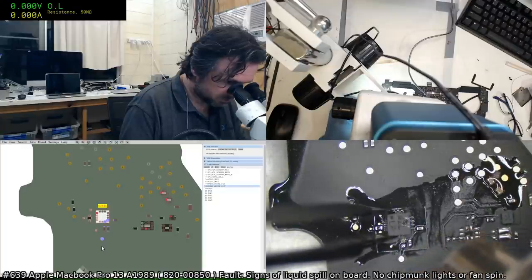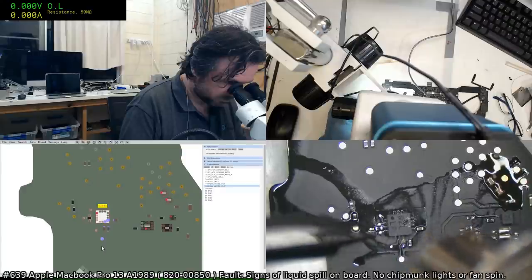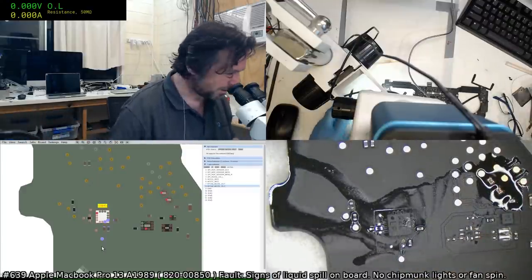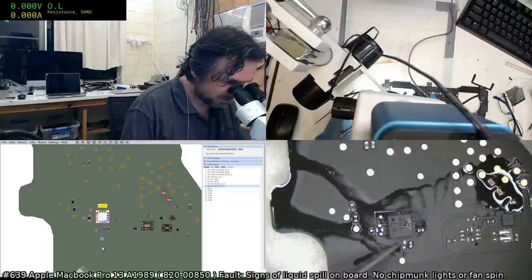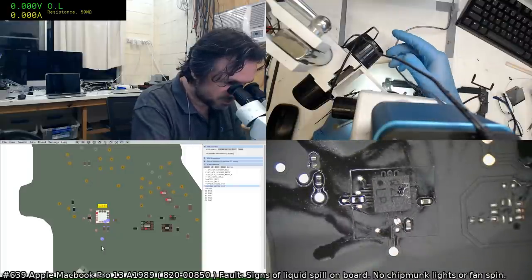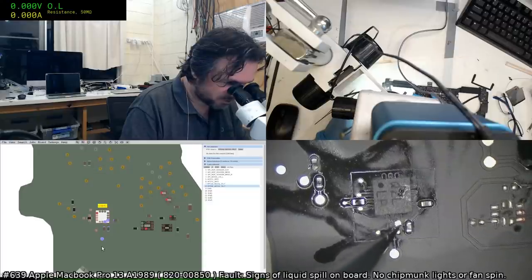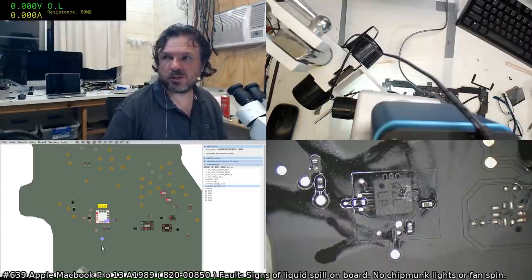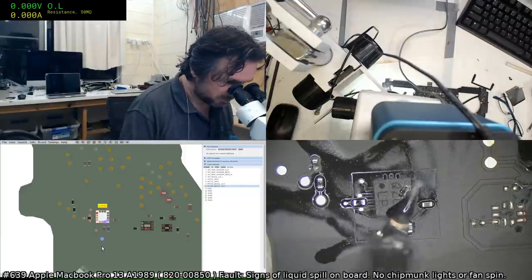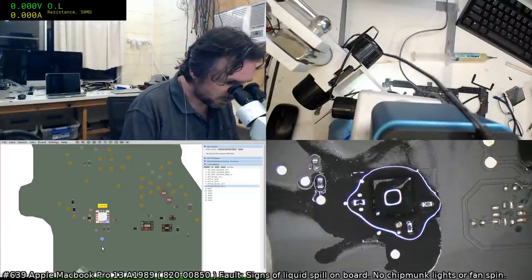Looks good. I don't know if I just kind of threw that back down on there. I don't know if that's legit or not. At the very least, I probably should put some extra flux under there and try it again. Did you try the board in a different chassis? I tried it with a different touchpad assembly, touch bar assembly, and that was to no avail.